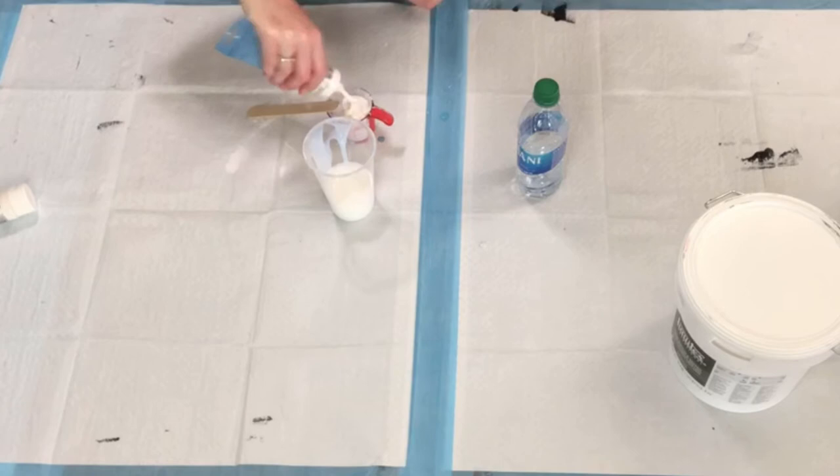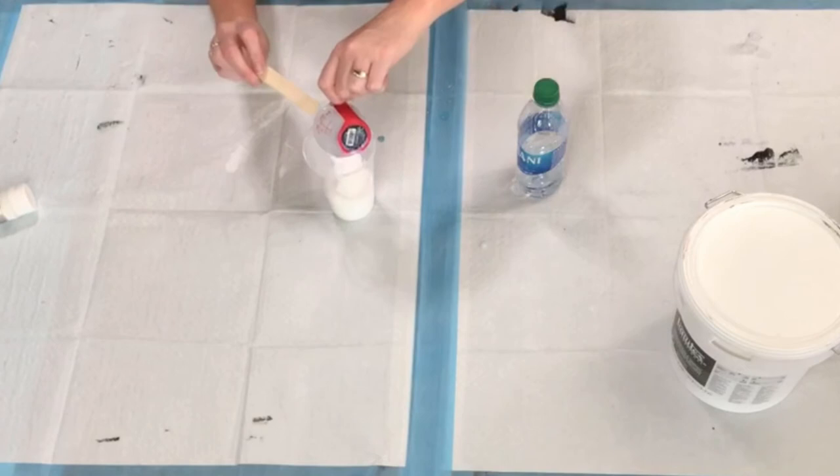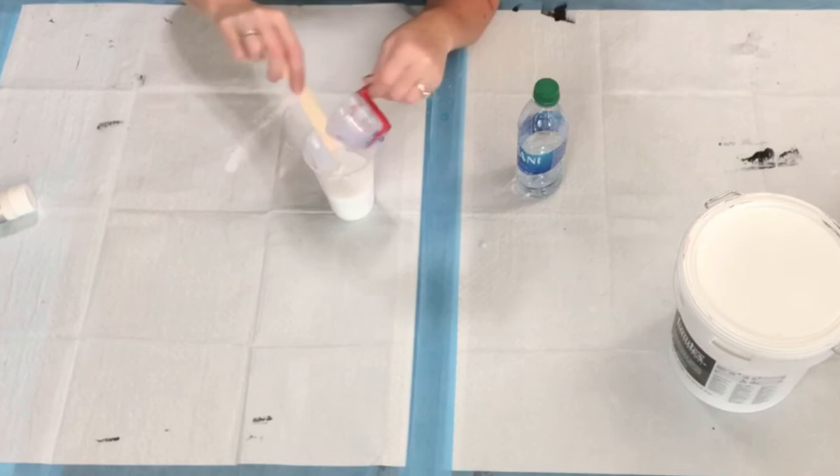I cannot wait till my scale comes in, and I won't have to use measuring cups anymore. Although I do know a trick, that if you are using measuring cups, if you use your Liquitex or your medium first and then you put your paint in, it comes out a lot easier. So anyway, just FYI. All right, let's stir this up.